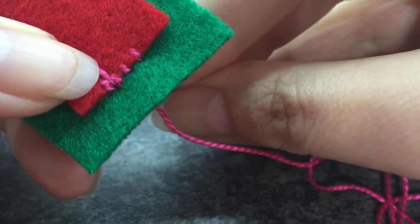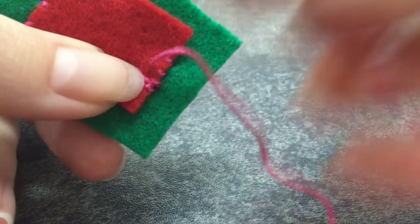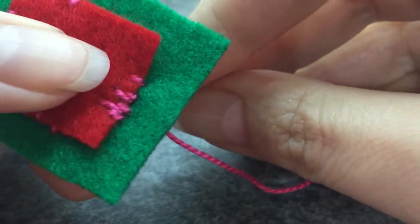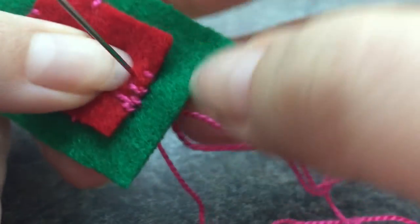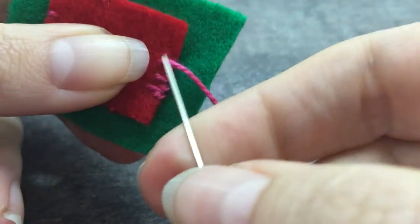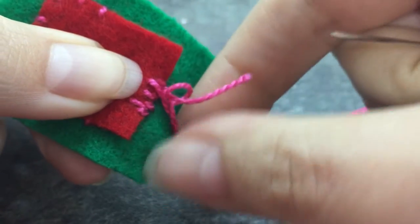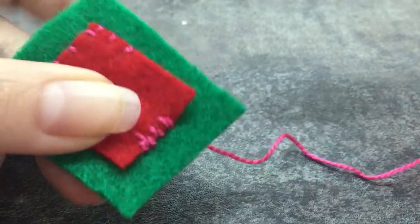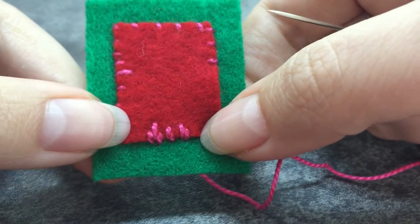You could go in and say you want a little bit extra, so come up between where two stitches are, come through, and go back down between those stitches. In all honesty it doesn't take many stitches to hold a piece on for a Christmas ornament, so 90% of what we're doing is purely decorative. You can create a long-short-long-short pattern, and you could do the short ones in one color and then come back and do your long ones in another color.